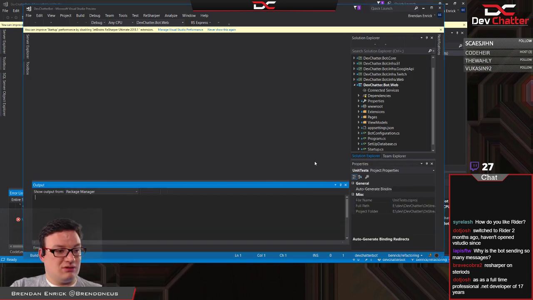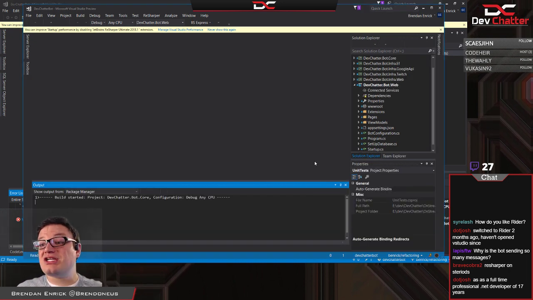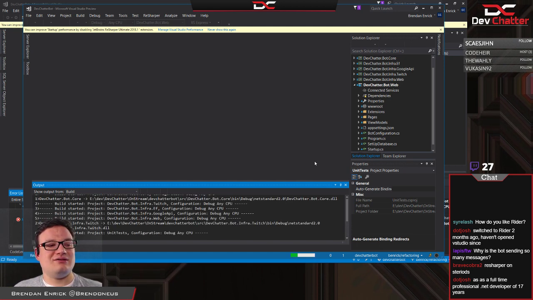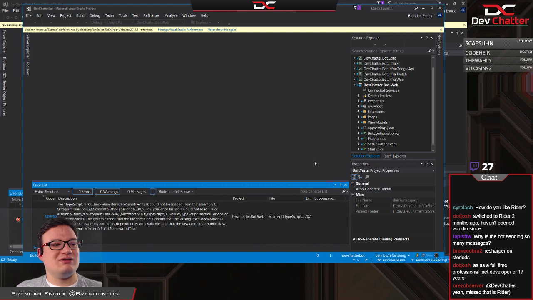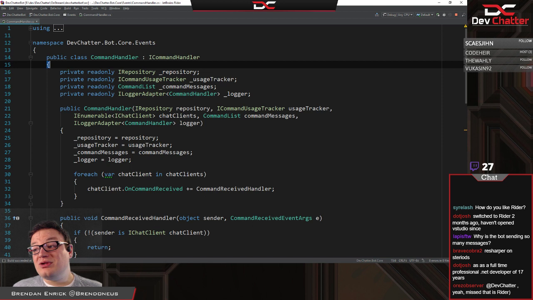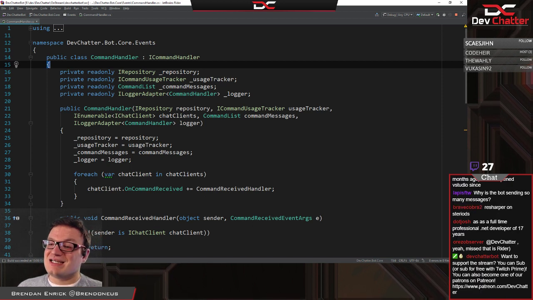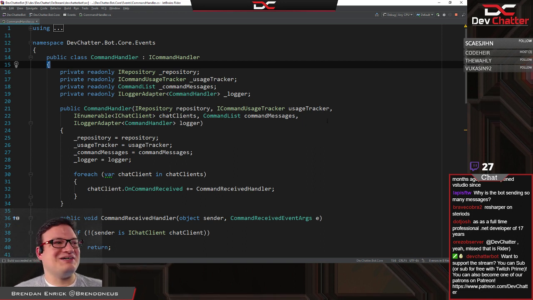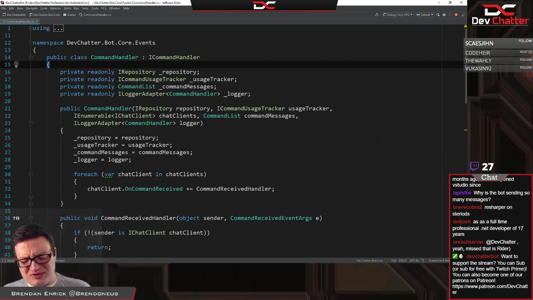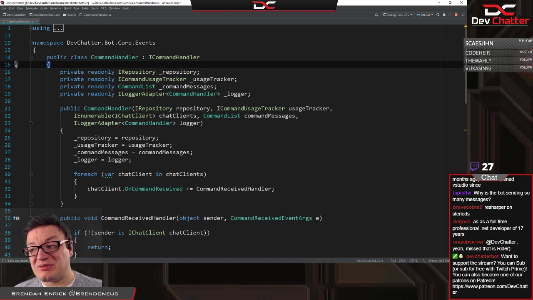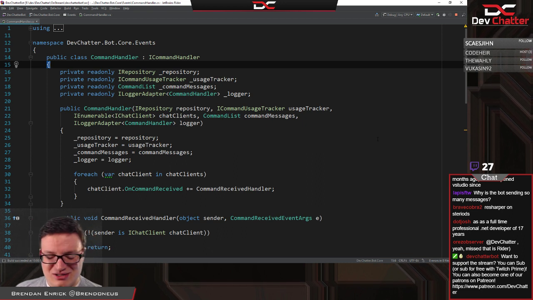Hang on. Let me go ahead and build real fast. So I just jumped over into Visual Studio, and I'm going to attempt to build the bot. Same bot that's running. Nope. Okay, so I downloaded an update to Visual Studio today. After downloading that update, I'm getting an error in Visual Studio, and the bot won't build. So I was like, can't get this working, about to start the stream, want to be working on the bot, don't want to spend the beginning of the stream figuring out a compiler error.